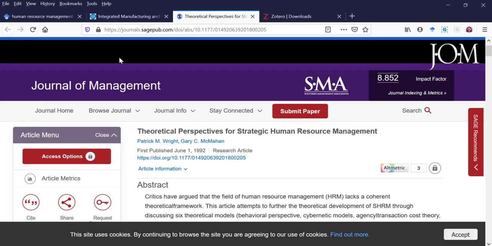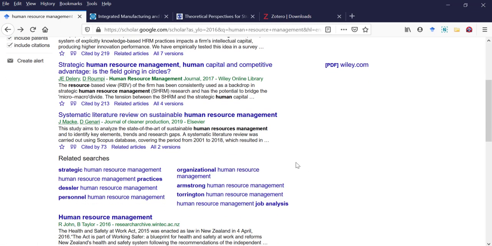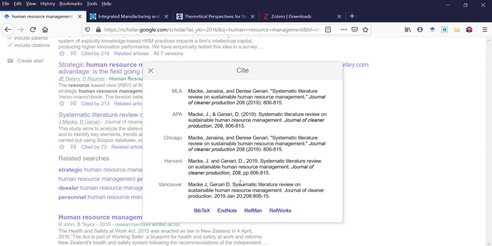Now there is another way as well, which is the third way. Let's say that we want to add this paper here on systematic literature review into our database. What I would do now is I'm going to click on this icon here, the quotation icon. I'm just simply going to click here, and now I'm going to click the RefMan.